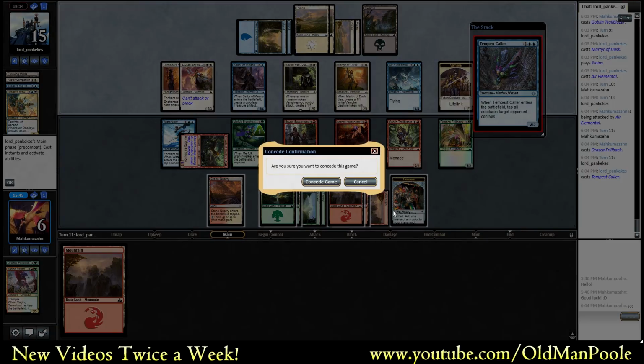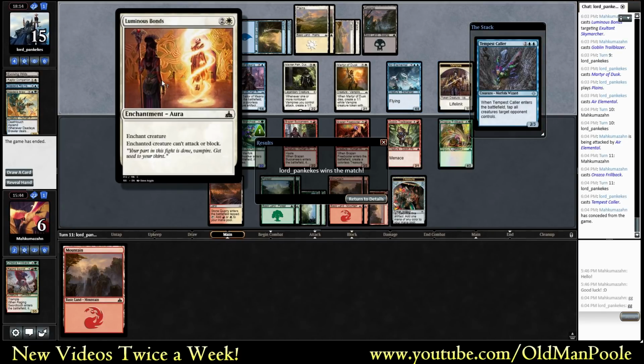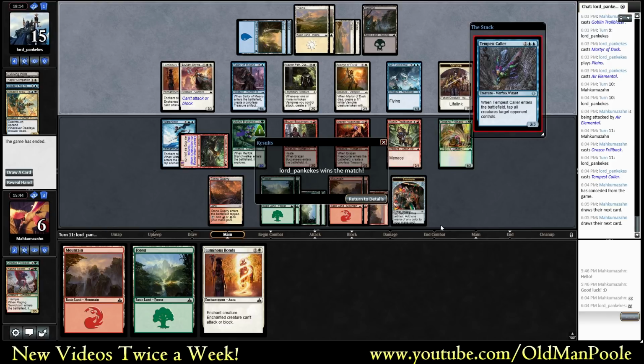I think that we played that okay. Maybe we should have tried to get rid of the Sky Marcher with the Luminous Bonds earlier. But I think we just sort of ran out of gas, and that's going to be a problem with this deck for sure.